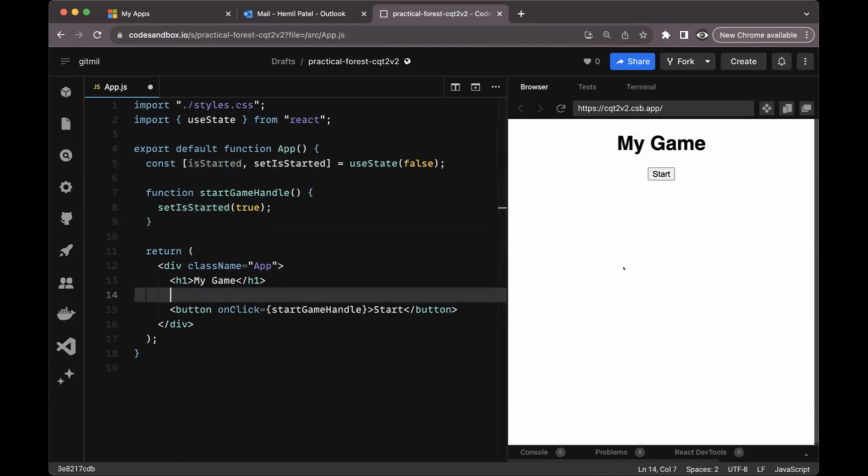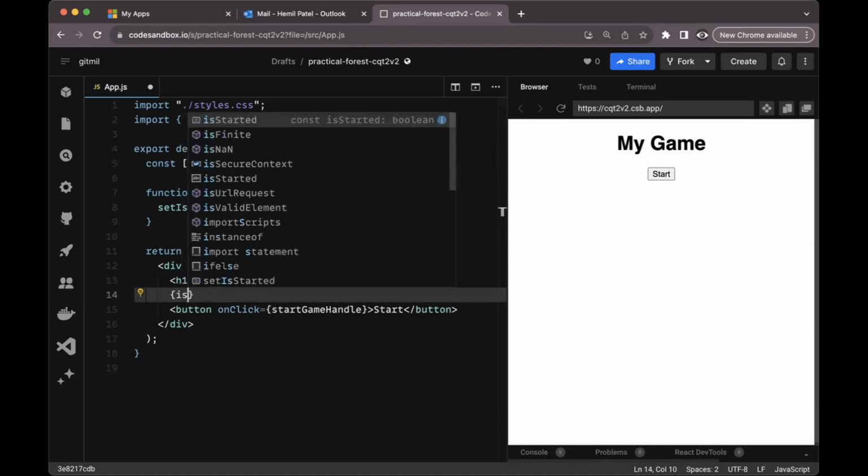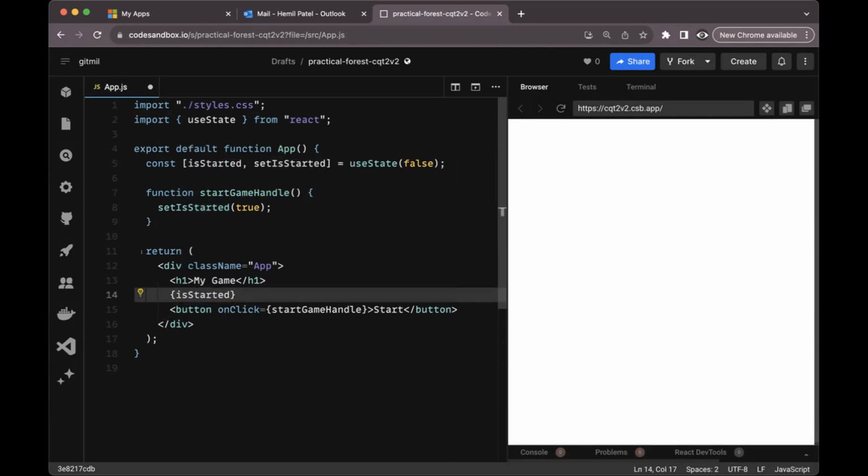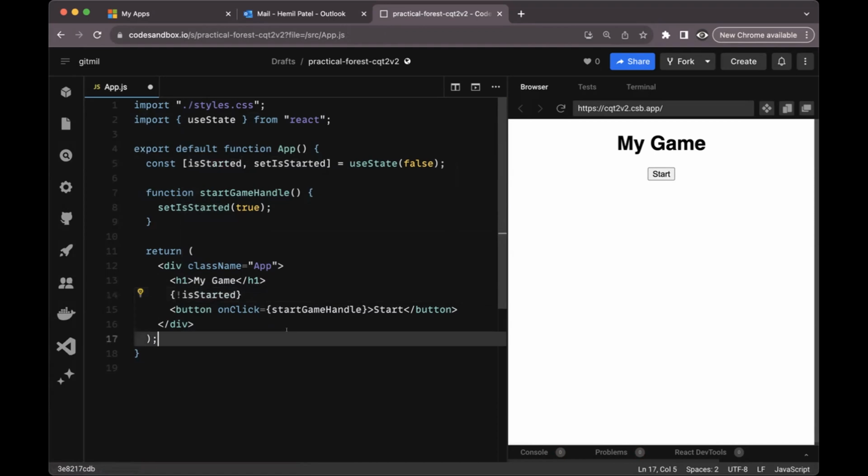Because this is dynamic, you always use a curly bracket, and then say if isStarted. In this case, I want to say it's not started, so I put an exclamation mark, which means not.